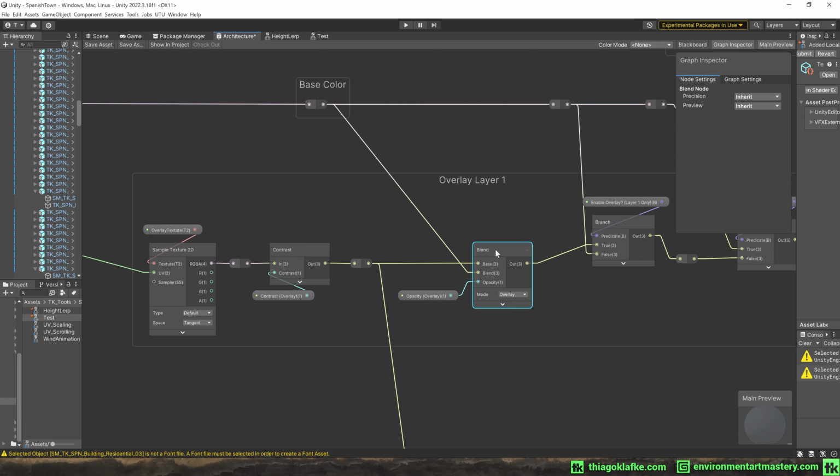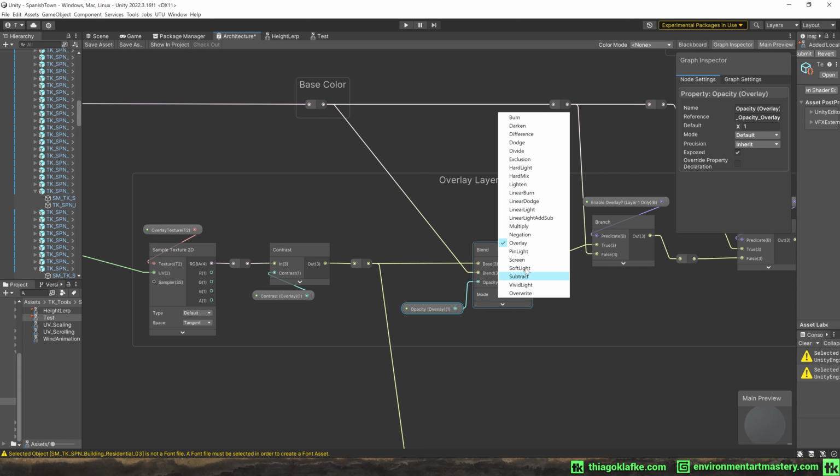And then we use the blend node. And this in Unreal is exactly the same. There is a blend node. But in Unreal, I think the different blends are separate. So there's gonna be one like blend overlay, blend multiply, and etc. And they work pretty much just like in Photoshop.